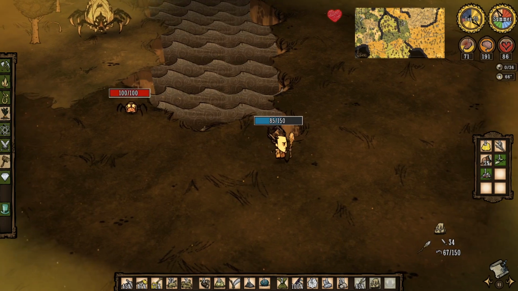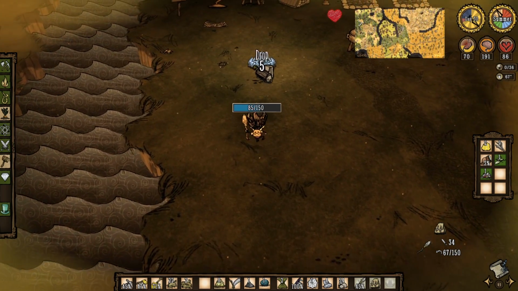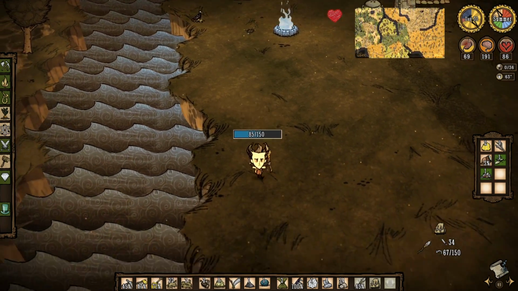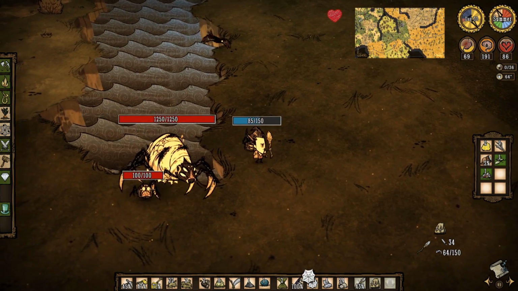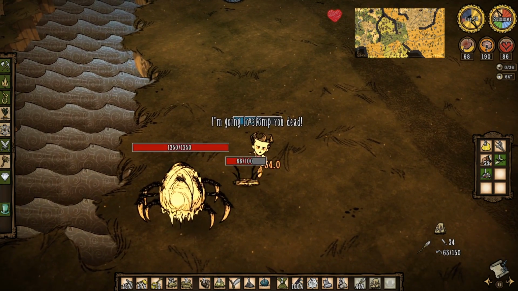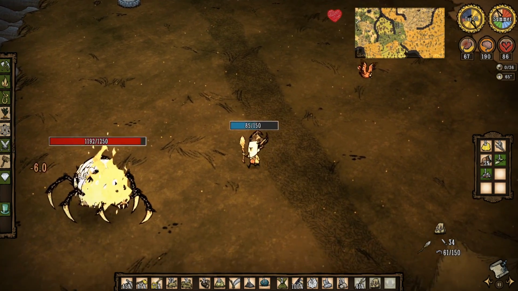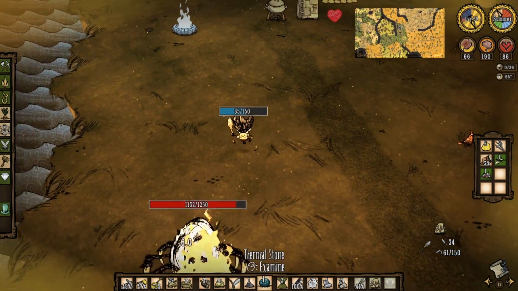Okay. Let's go and cool our jets, man. There we go. Mama spider, are you gonna... Is she gonna come all the way over here? She is, isn't she? Hey, wait, is she gonna burn? She might catch fire. Oh, she's on fire. Okay. Please do not come in my base. Please. Oh my god, she's on fire.